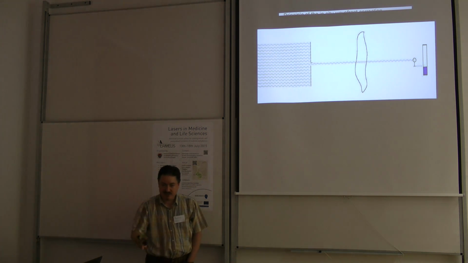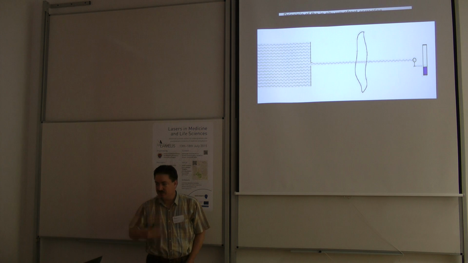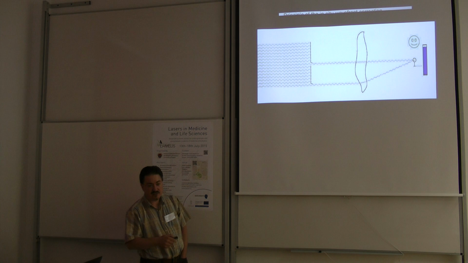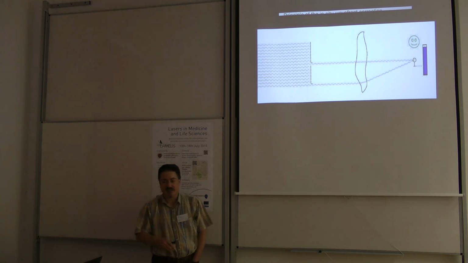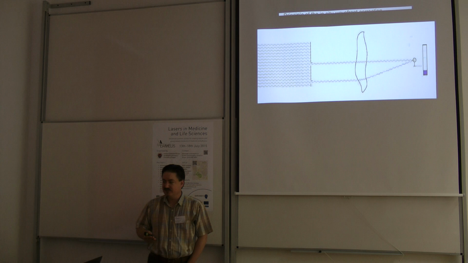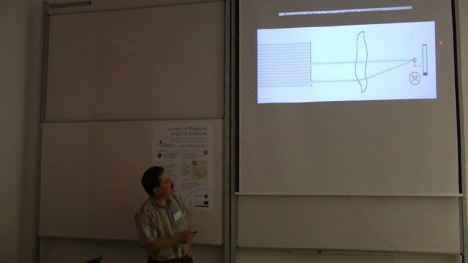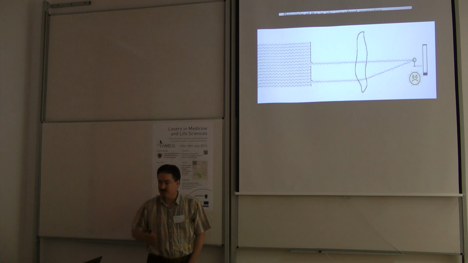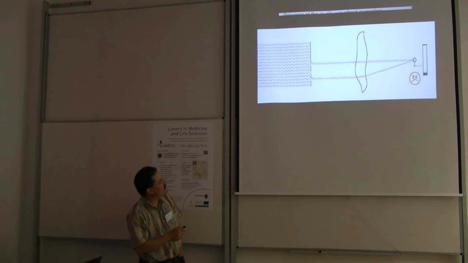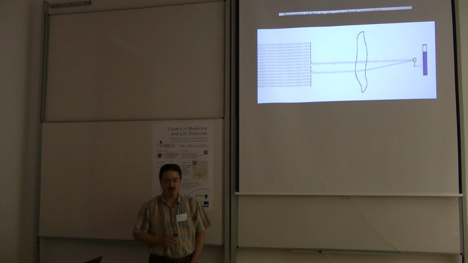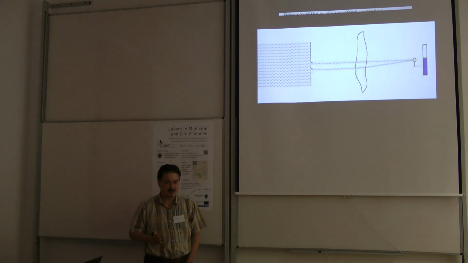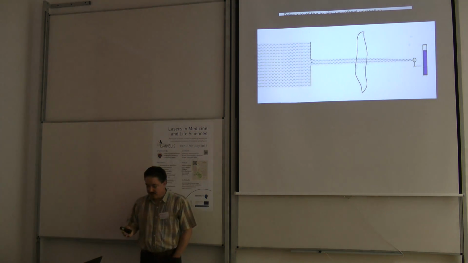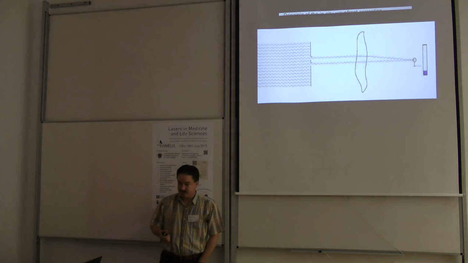Because if the light shines on it, it will give you light at a different frequency that you can detect and integrate. And then I open another window simultaneously with the reference beam, and if the power goes up, I know this is a good guy. This gives me constructive interference. But if the power goes down, I know this is a bad guy, because it costs me power. So what I have to do is open and close all these windows one by one and scan the system efficiently. And by the time I do the whole scanning, I know which are the good guys and which are the bad guys.